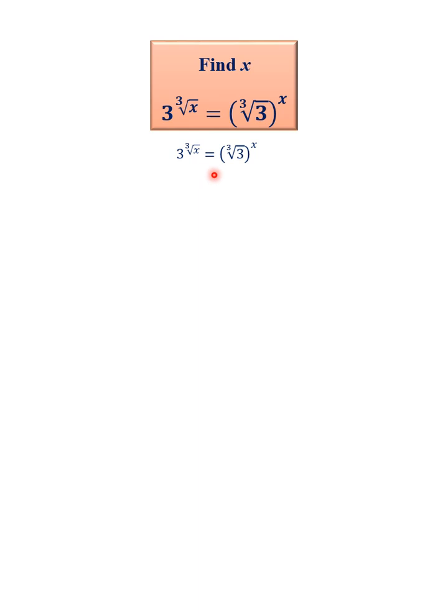The first thing we want to do is to express both sides in base 3. This is already in base 3, so let's express the right hand side in base 3. To remove the cube root from here, it means we need to raise 3 to the power of 1 over 3. That is the representation of this cube root in index form. So we can say 3 to the power of cube root of x equals 3 raised to power 1 over 3. 3 raised to power 1 over 3 is the same thing as cube root of 3, all raised to power x.